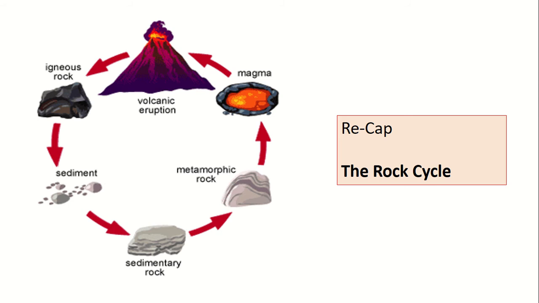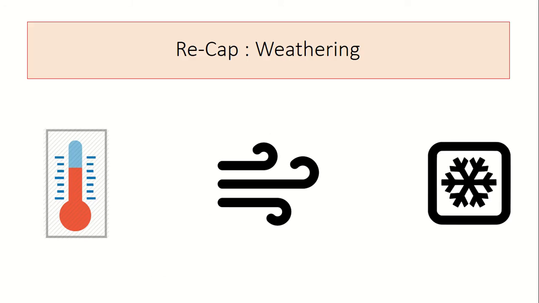And what we then looked at was, okay, we know there are these 3 types of rock across the UK, but what happens to them? And then we looked at the concept of weathering, in particular, physical weathering. So we looked at the idea that temperature changes can cause the rock to break down. So if the rock is constantly heating up and cooling, it causes the rock to expand and contract, and it can cause cracks in the rock.